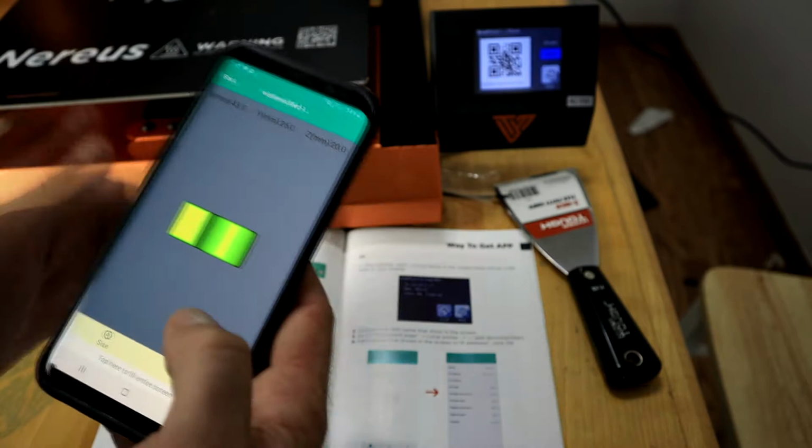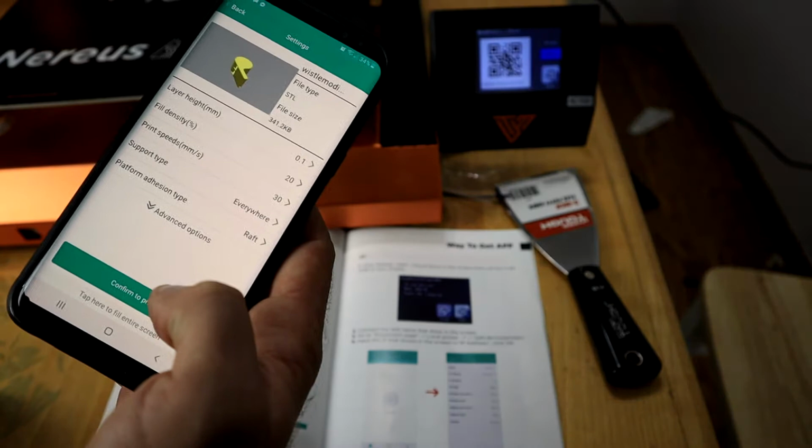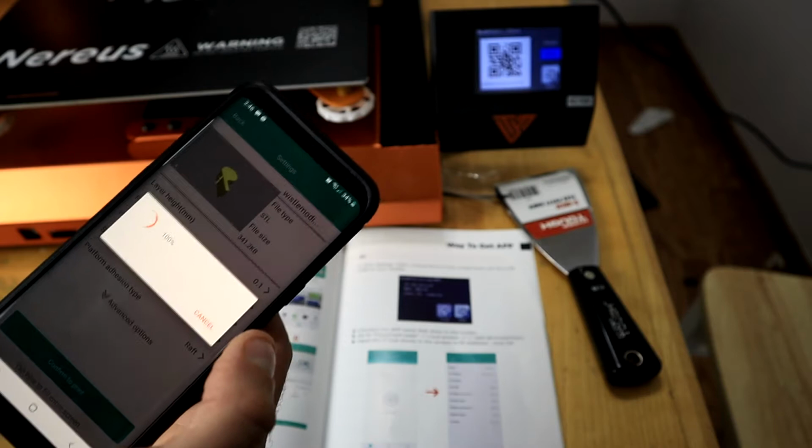I guess I can pick the size and everything. And we're just going to do the default. Hopefully I'm not messing with it too much. Okay, next. Yeah, confirm print. Let's see what happens. I just left all the settings how they had them. Right there, I could change the layer height, or instead of a raft, a brim. Whatever. But I just went with whatever the default was, because I'm kind of experimenting here.